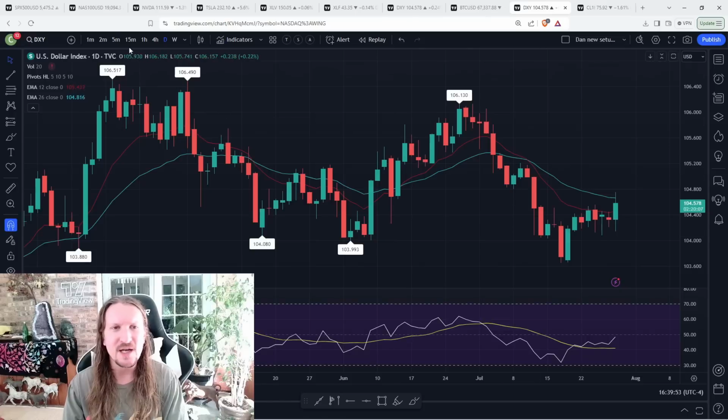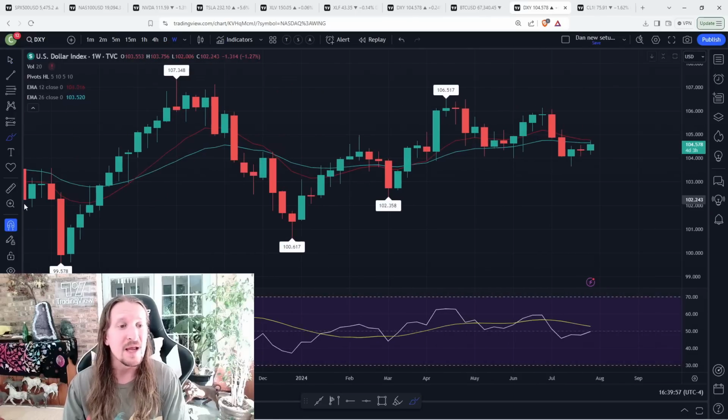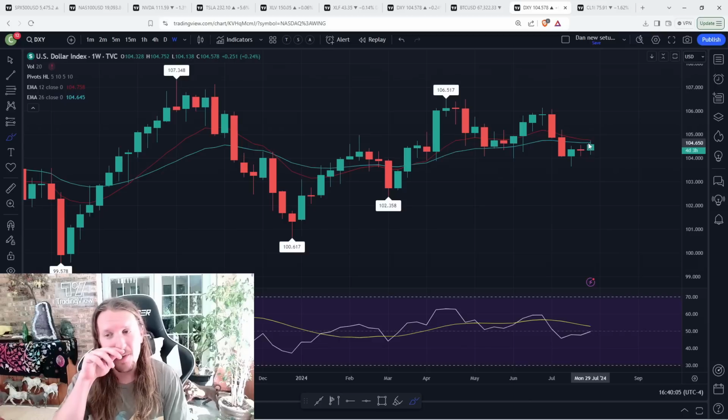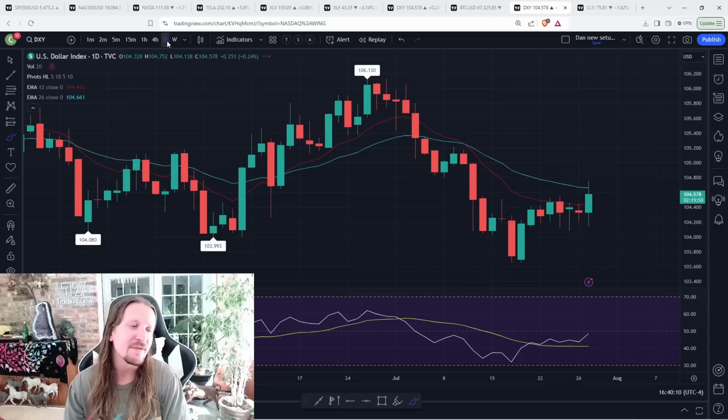So dollar inverse head and shoulders confirmed. We go to the weekly. We know weekly is the most likely scenario. If you are a bull, crypto, metals, or IWM, you want this to be a weekly bear flag for another leg down. You want to fail these EMAs and have them cross bearish on that bear flag confirming. So got to be watching closely, and obviously the FOMC reaction is going to play a big part in whether that's a weekly bear flag or not for the dollar.